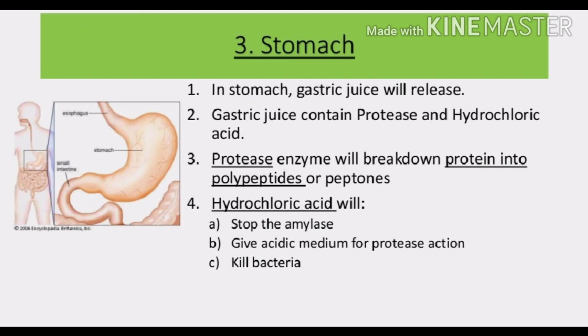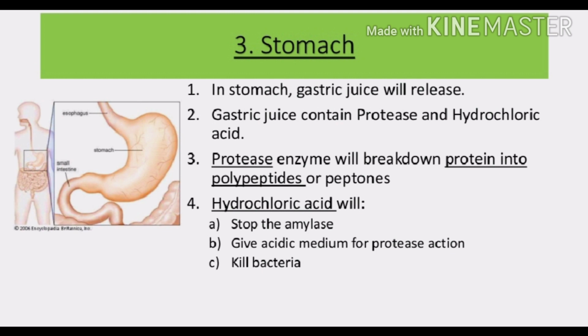Now move towards another part of the human digestive system, the stomach. Dear students, the stomach is the most distensible portion of the alimentary canal. It is thick, muscular, J-shaped. You see in the diagram, the organ is present on the left side of upper part of abdominal cavity.